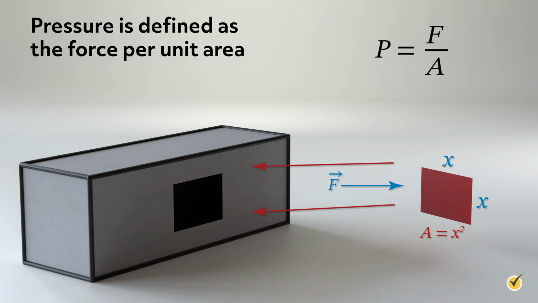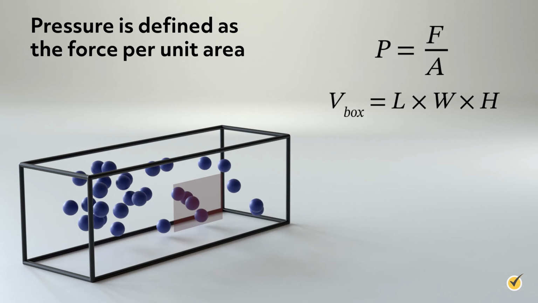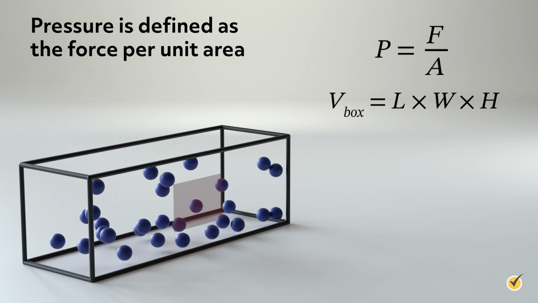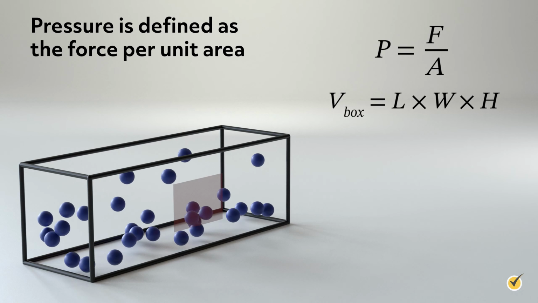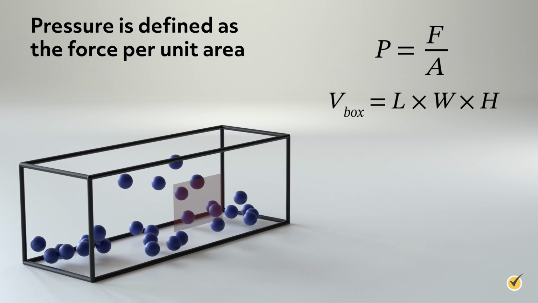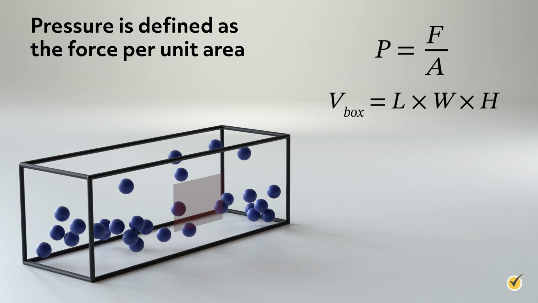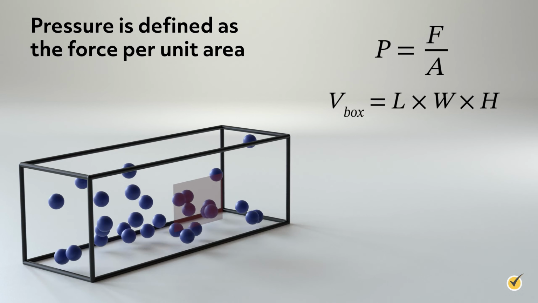Now, imagine that area was part of the box from earlier, whose volume is L times W times H. This vessel has some gas molecules in it. Each time one of those particles collides with the wall of the vessel, it exerts a force. You can see that the amount of force per unit area is a function of the number of particles contained in that volume. You might be able to tell by looking at this that time is also a factor, because the number of particles hitting a certain area also depends on how fast the particles are moving. As we'll see a bit later, pressure is also a function of temperature.